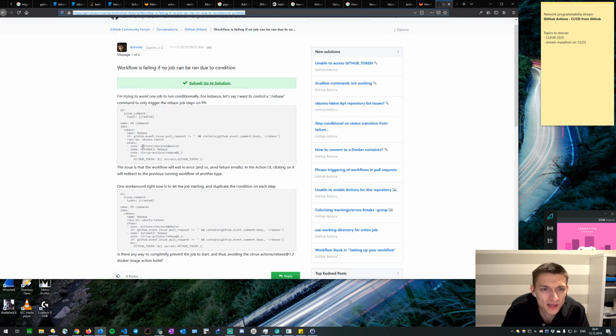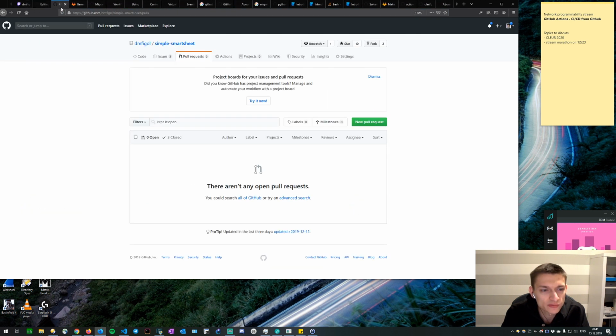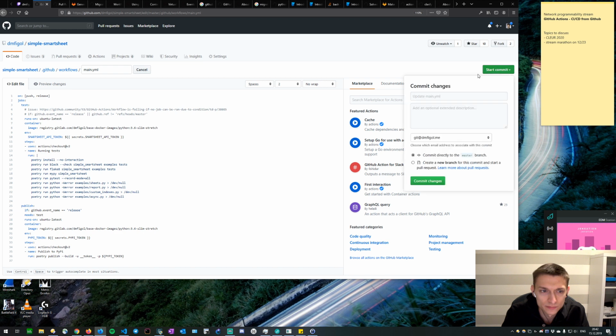I like how they say it's solved, but this is not solved. This is a bug which should be fixed. Commit directly to the master branch. Living on the edge here.